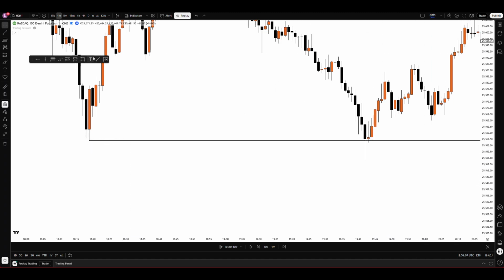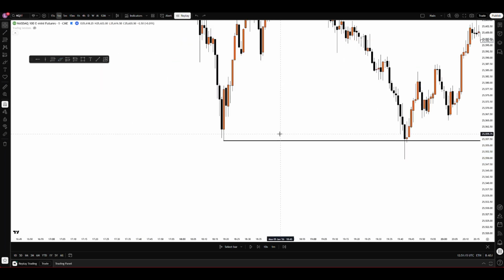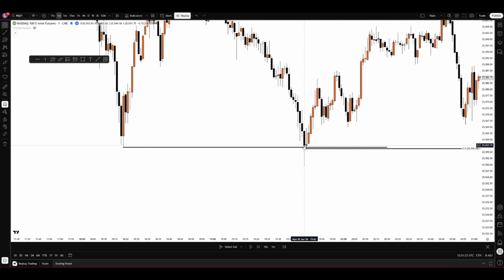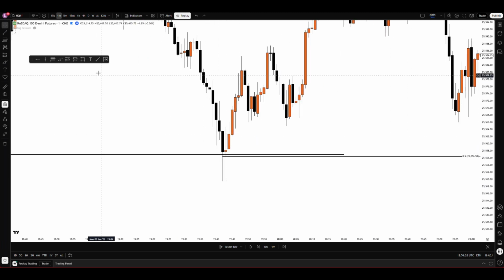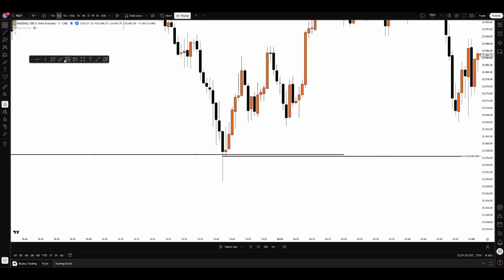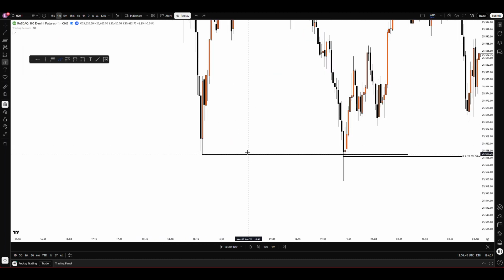This size body is completely fine because the wick's still massive. We sweep lows, fail to move lower. We get that type of rejection. With a body that big, I normally try and go for the midpoint, obviously because this is where it opens. The next candle opens here, so if it can test back down, it can. That's ideally the better place to get into, because if it does end up failing, it's probably not going to fail until it gets to the high of that candle. So you want to be break even once we get here on this type of look.